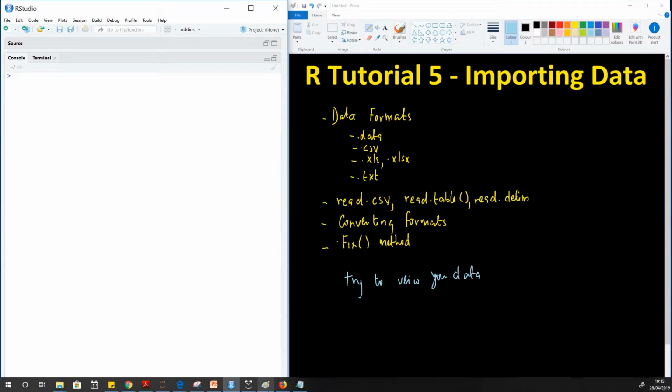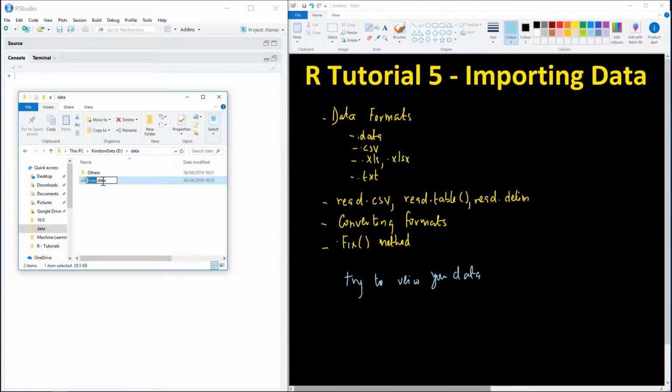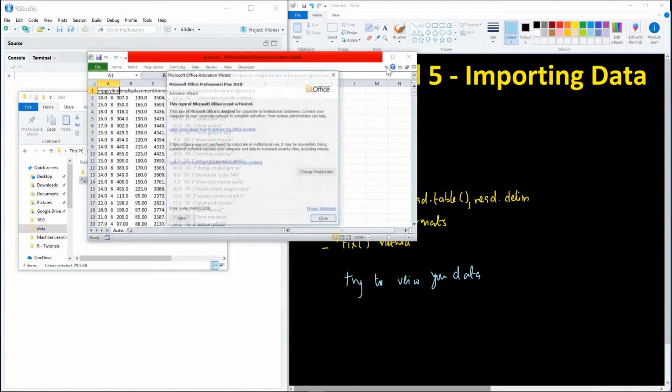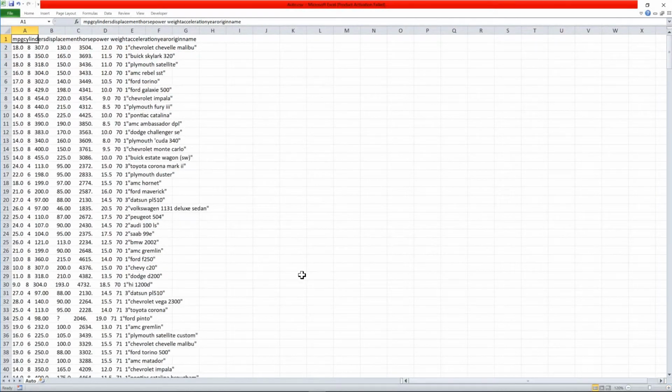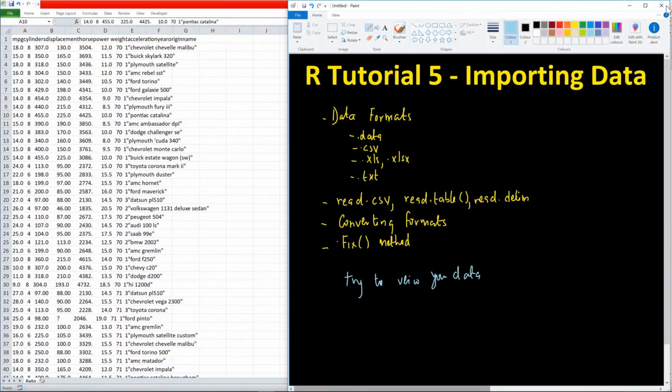One thing you can do, the first thing I recommend, is to try to change the format. For instance, you can change the extension from whatever it is to CSV. Just say yes, and now you can see it tries to appear like an Excel file. So let's open it and see if we have any luck. Again, it still doesn't make much sense, because you can see that all this data is just in one row. All the data is in one column, it's not separated in any way.